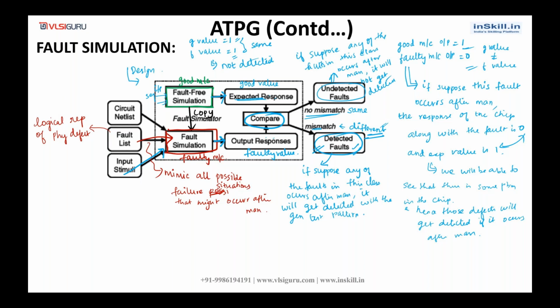And as the tool does this fault simulation, the test pattern generated at the time of ATPG has the capability to detect most of the defects. So if there are any defects after manufacturing, our test pattern has the capability to detect most of them. At the time of ATPG, there are no actual failures.